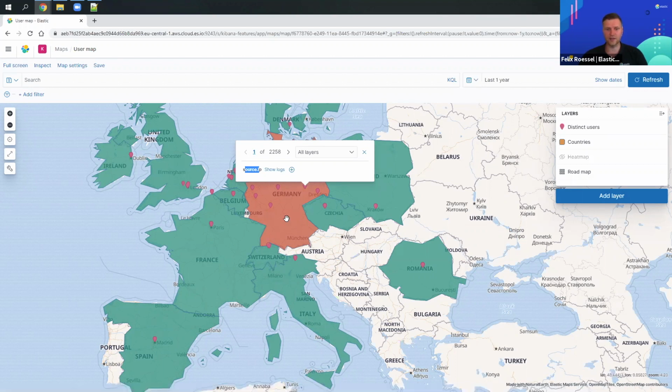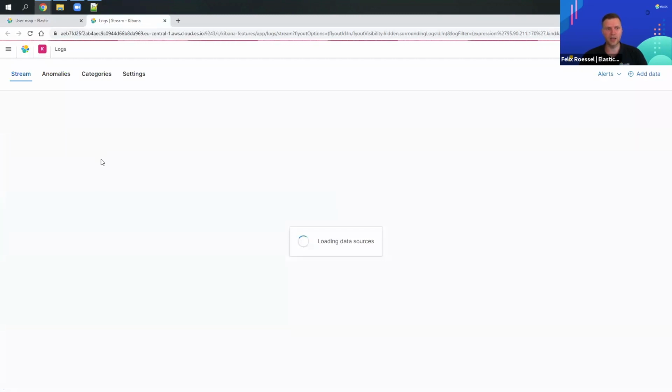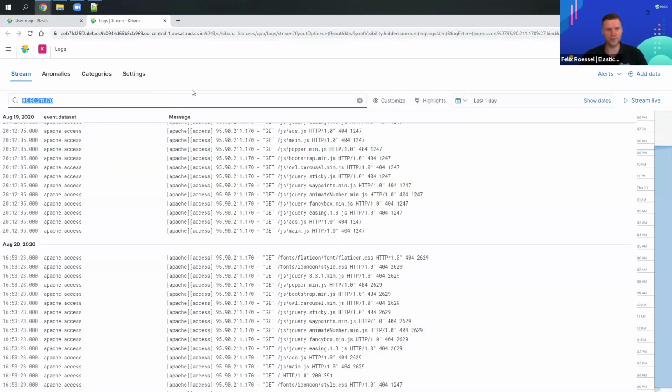In this case, it's me, it's myself. So I'm here in this part of Germany, and now I can jump out of the maps, getting the context of the specific person, and jump into the logs application, filter down all the logs to my specific IP address I have used a couple of days ago. So this is now my public IP address here.